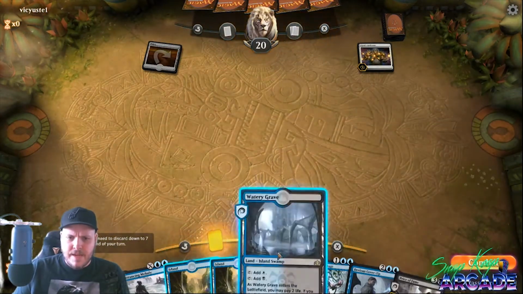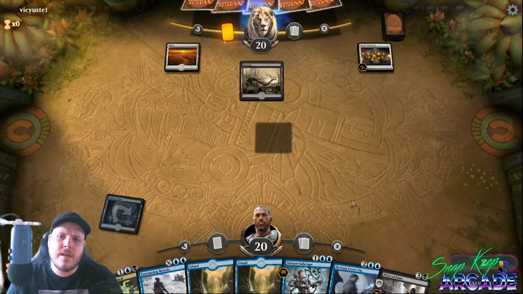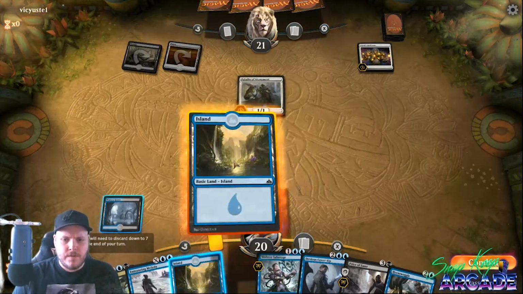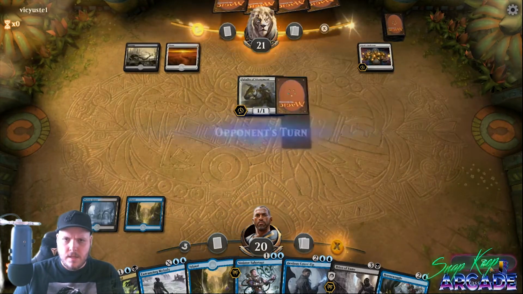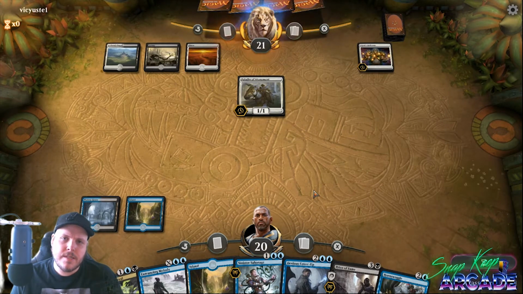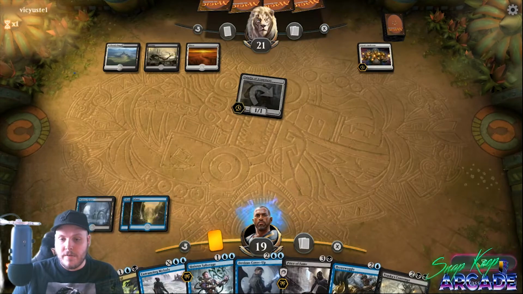Alright, so we got one of those life gain decks. Price of Fame is actually really good because he's gonna stick some early threats here. Lost life, put a +1. Okay, so we're still in a good spot. Hopefully he doesn't play anything too crazy here. If he goes, that's perfect. That is really good for us.